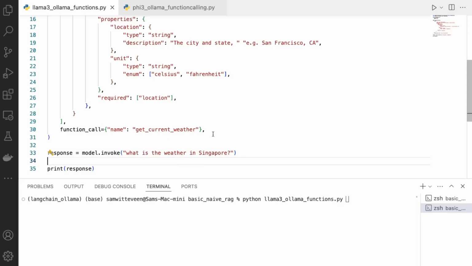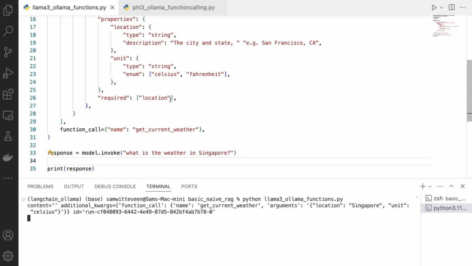So you'll see that I'm just passing in a simple question of, what is the weather in Singapore? I'm running that. What I want to see back here is not just a response now in JSON, but actually a function call response. And sure enough, we can see that we've got this content with additional arguments and its function call.